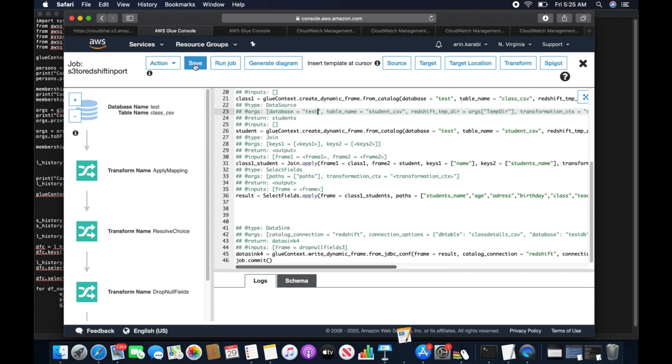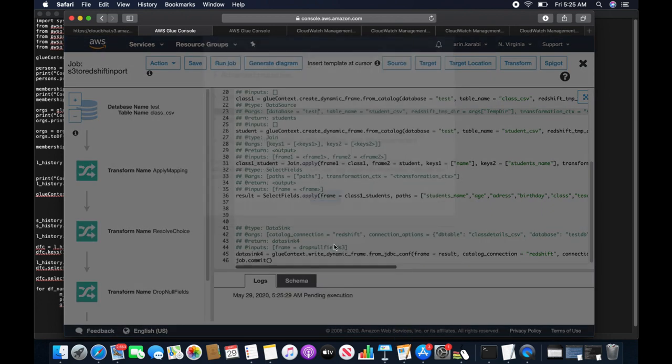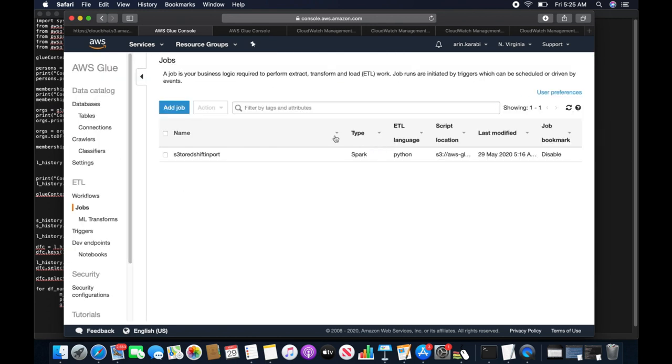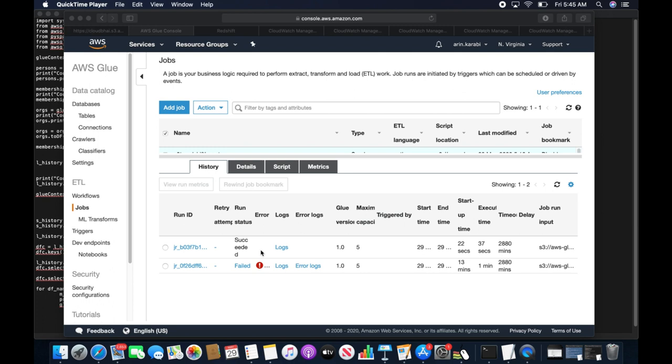Okay, save, run the job. Now at last you can see that the process succeeded.